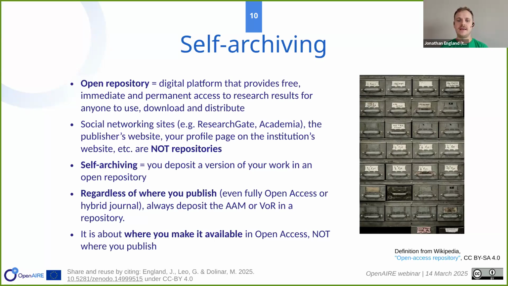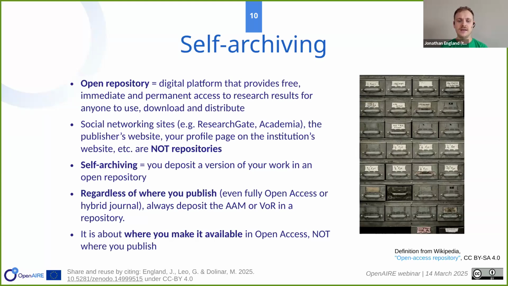So social networking sites like ResearchGate, Academia.edu, they are useful, obviously, but they're not considered repositories because they are gated. You have to register. There's no guarantee that the content will be kept as is. The publisher's website also does not guarantee that it will be kept long term. And your profile page on an institutional website or your personal website, again, is not a repository. They are all useful, but they're not repositories.